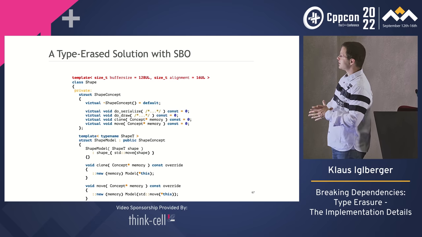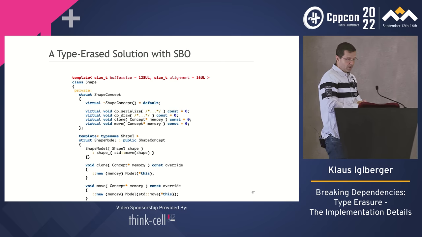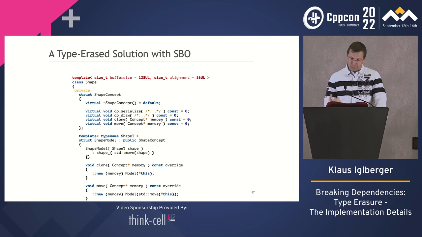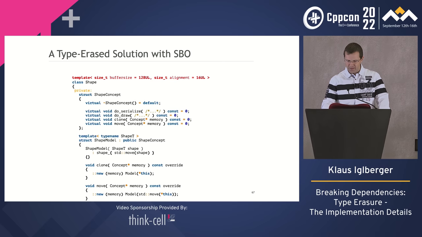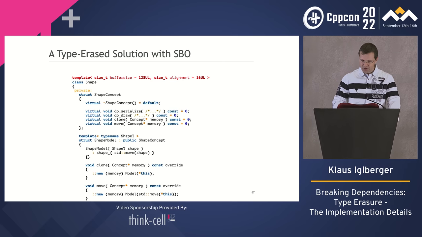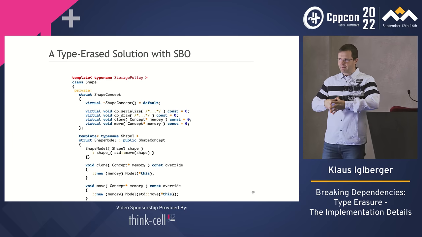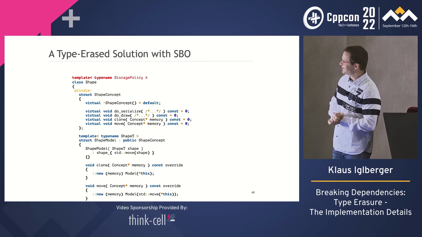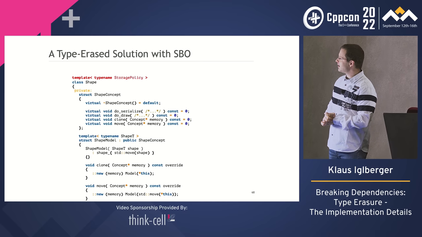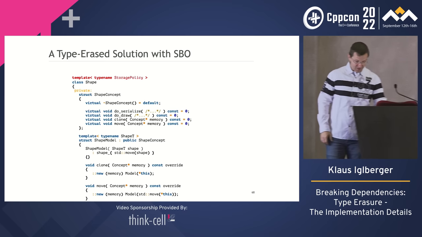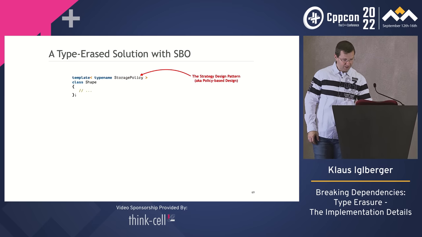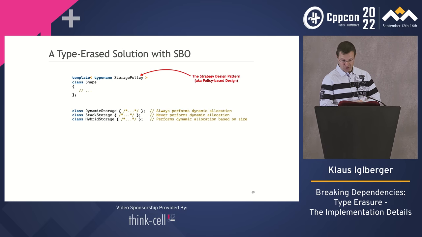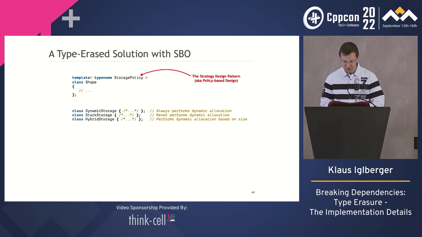Which, however, also now gives you probably a couple of ideas. Of course, we could go one step further and perhaps say that we could specify the behavior from outside, the way it deals with this. So we could make this a storage policy. Policy-based design again. So we can teach the shape how to deal with copy operations, which actually is possible. And this definitely gives you a lot of flexibility. So you could now have a dynamic storage thing, a stack storage thing, a hybrid storage thing. You can have a lot of different ways to deal with that.